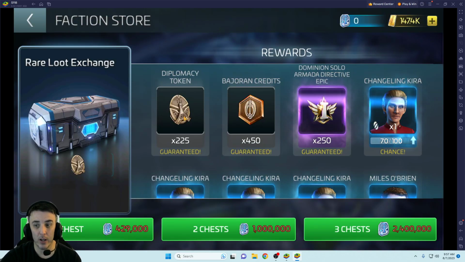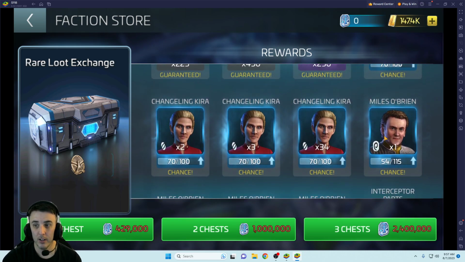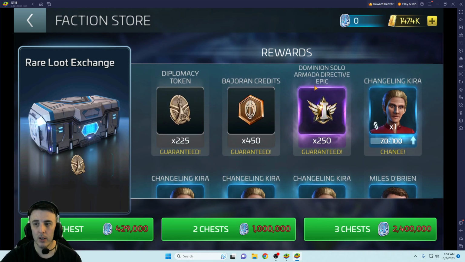But now you have these rare loot boxes as well. This is going to start to give you some more officer sourcing for Kira and Miles. This is where you will get your epic solo directives. Again, you need 500 for the epic, so 2 chests will do that for you. The Borg store, you'll notice, paid out 200. Still need 500 for the Armada, which means you have to do 3 chest pulls the first time in order to be able to run one of those.